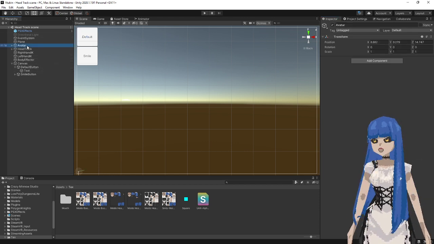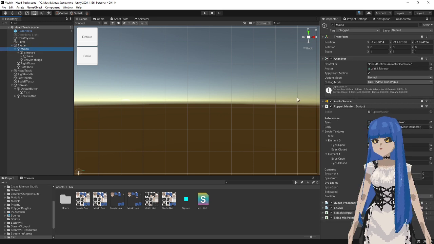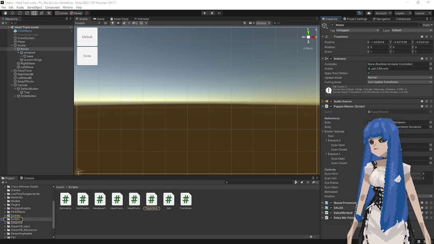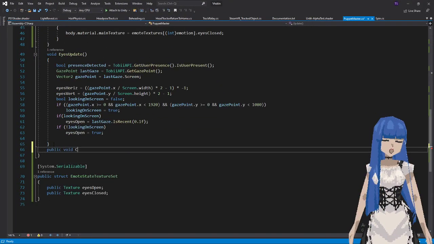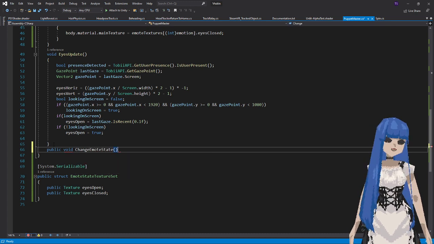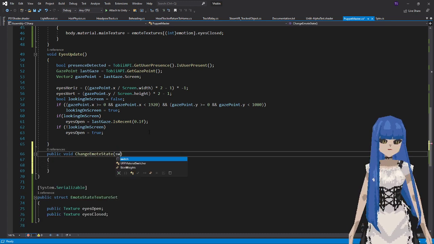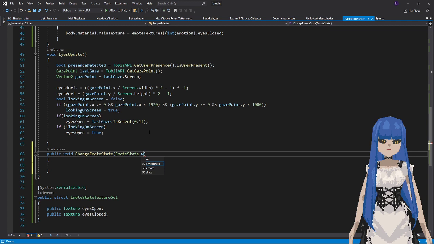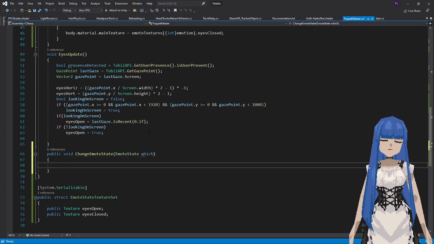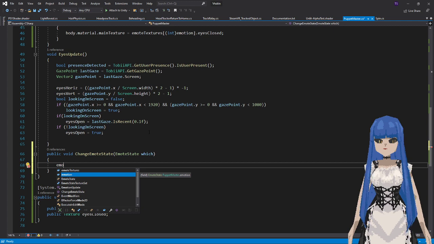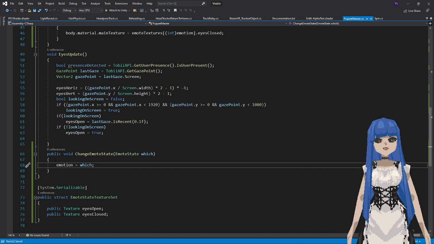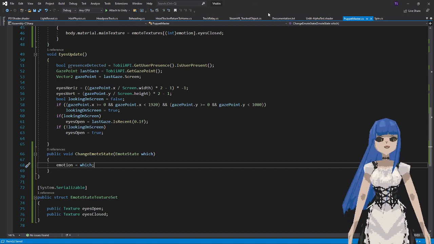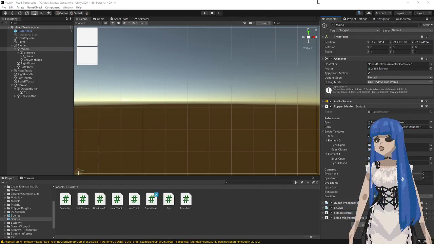And then in the Puppet Master script, we're going to add a public void ChangeEmoteState, which takes an emote state, emotion equals which. And then I can add some other stuff in here if I ever need to have anything else happen with the emotion state change. But for now, that will be enough.